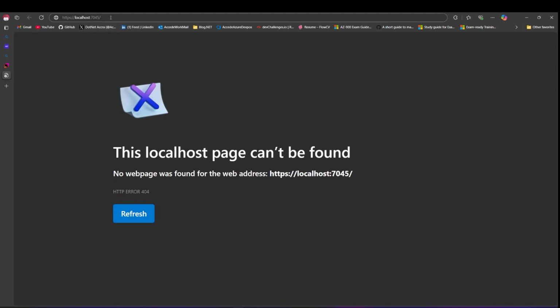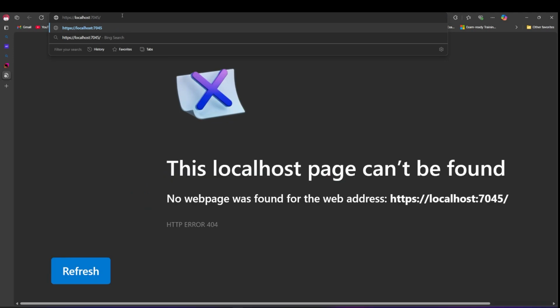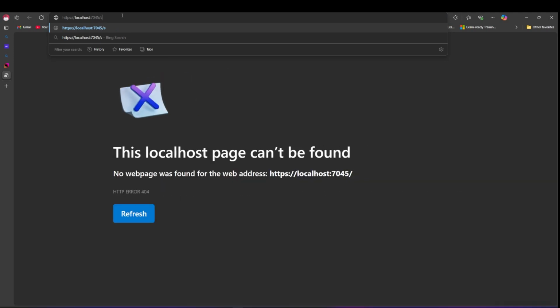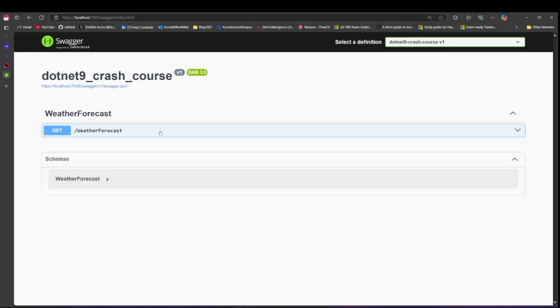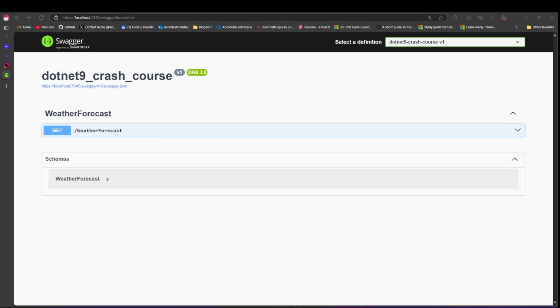When we go to the browser, we type Swagger/index.html, something like this. And now we have Swagger back, and this is the default interface that we have here, and you can see it's very wonderful.